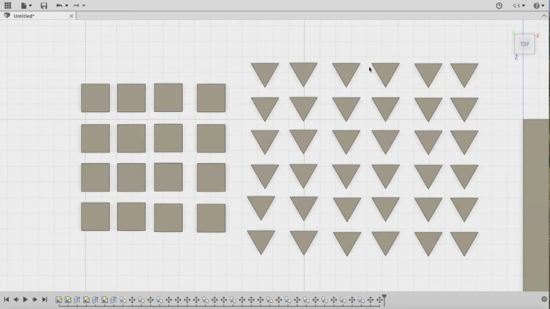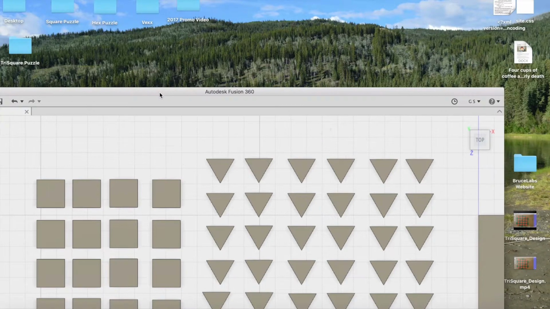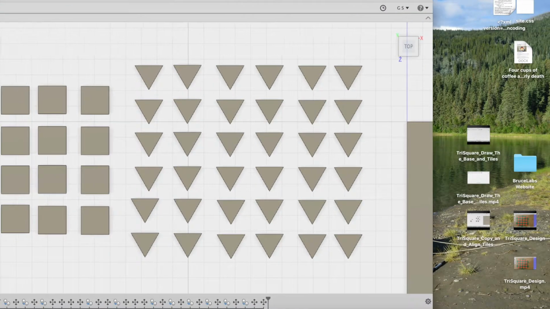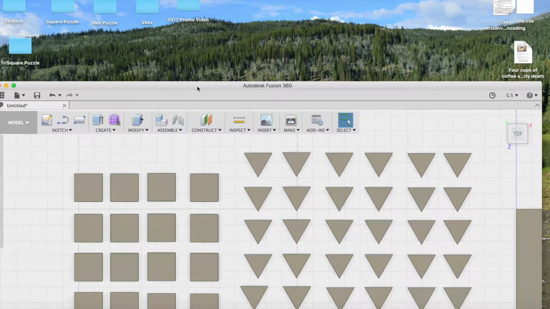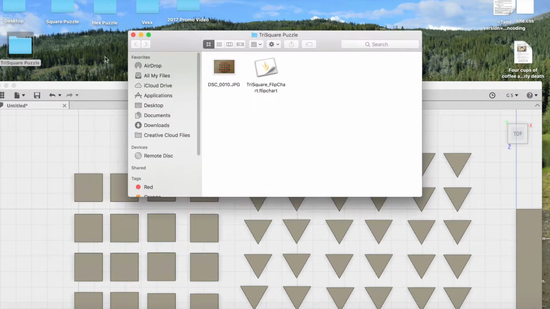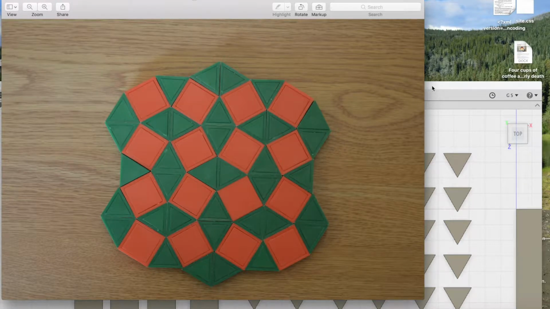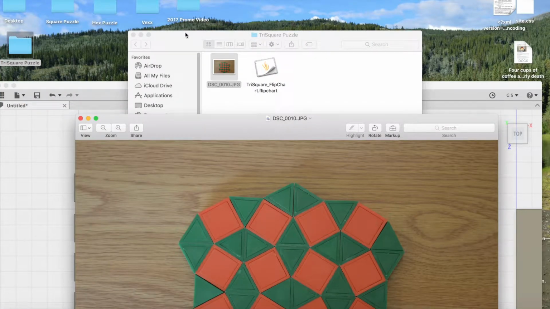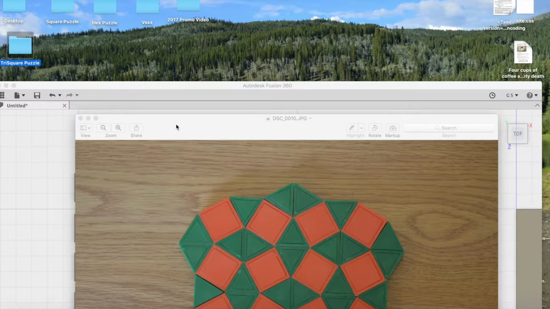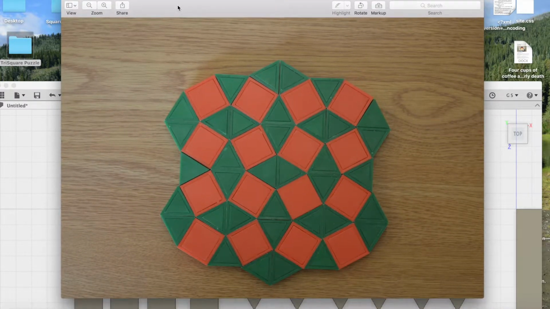We should probably start aligning them together, keeping in mind, of course, that we have a particular picture that we want to follow here. Just to remind ourselves, I know I show this picture every once in a while. I should probably keep this close to our desktop here. You'll have a copy in the course if you want to follow along exactly. But we're going to start making our pattern looking like this.